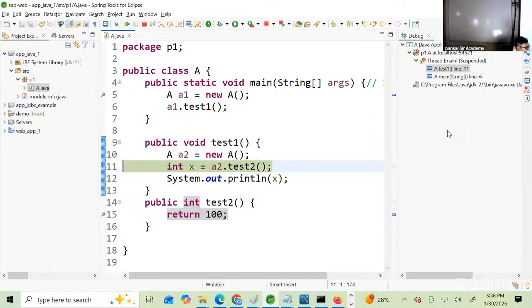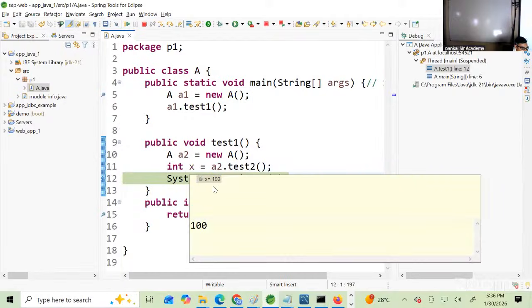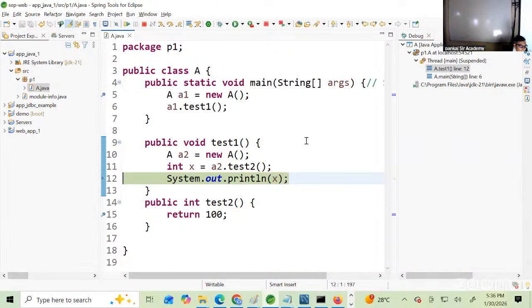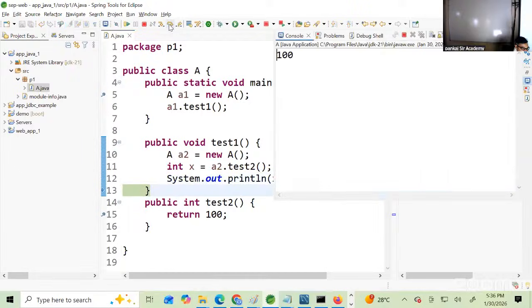Did you understand how the tracing now we are analyzing here? Yes. Now observe. Now line 11. From line 11, which is the next line? 12. So how do I move to line 12? Come on, tell me. Step over. Now when I did step over, what happened to X? It got the value 100. Correct? Now I'm at line 12. From line 12, I'll go to what? 13. How do I move from current line to next line in same method? Step over. Closing bracket.